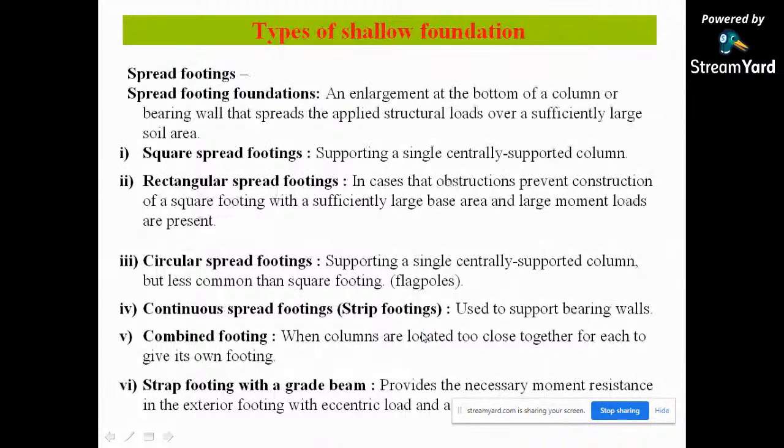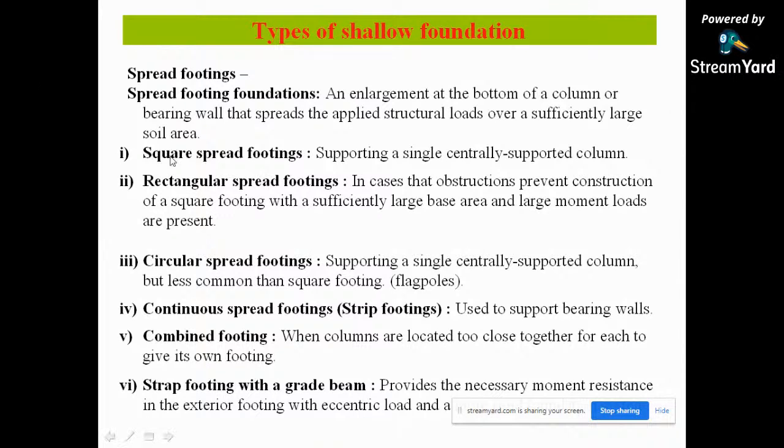Types of shallow foundation. Spread footing foundations: an enlargement at the bottom of the column or bearing wall that spreads the applied structural loads over a sufficiently large soil area. That is, if you are having a column footing, then whatever load is acting on the column is provided to the surrounding soil, the soil under its loading.